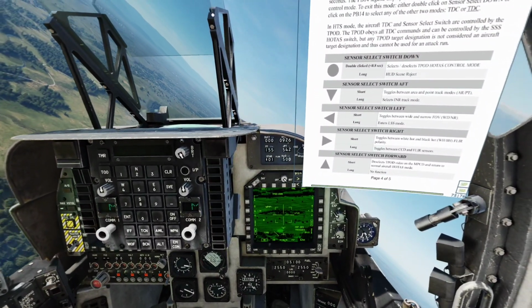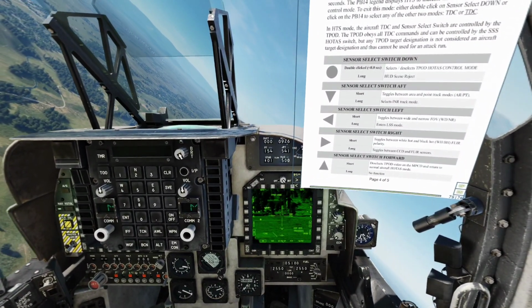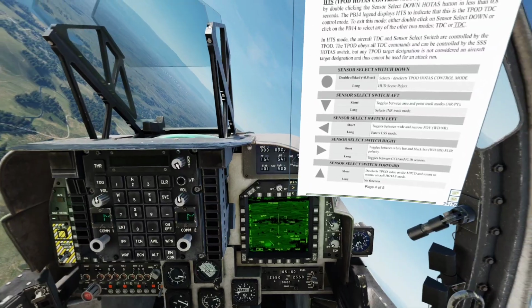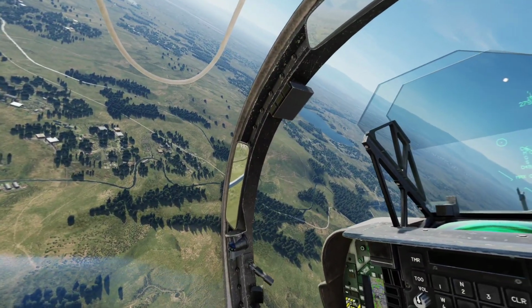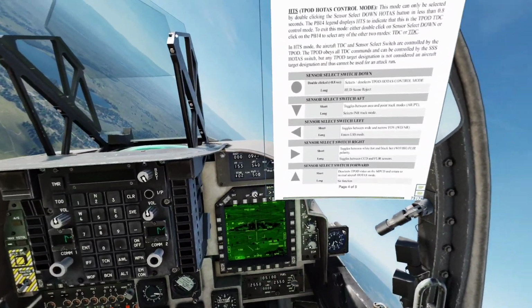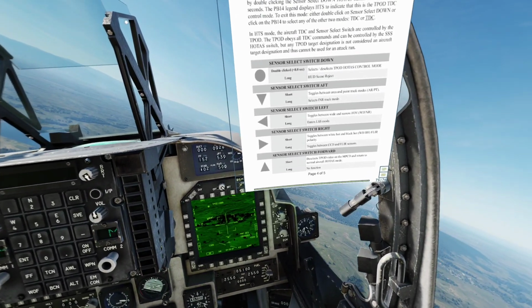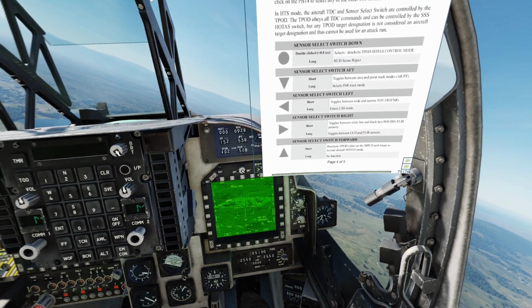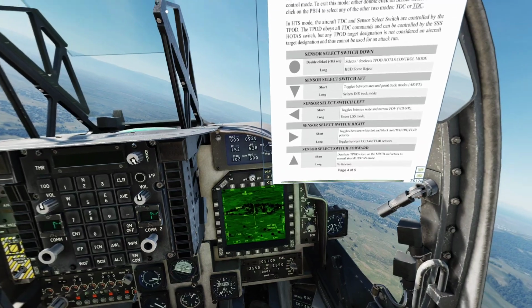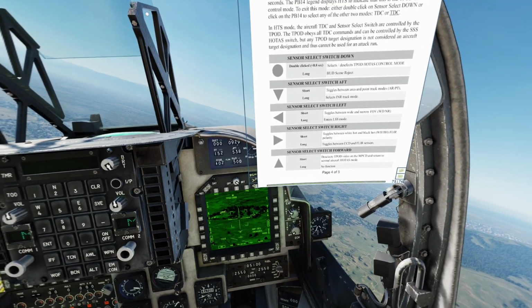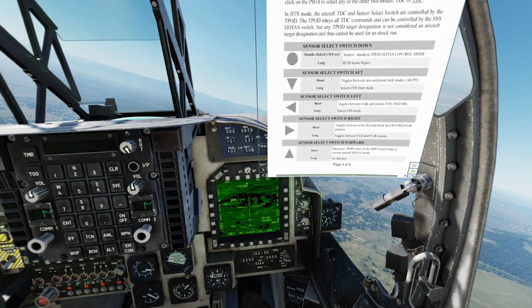So I cannot switch. I switch just the field of vision. Anyway, let's try right. Short toggles between white hot, black hot, white hot, black hot. That's correct. Long toggles between CCD and FLIR.